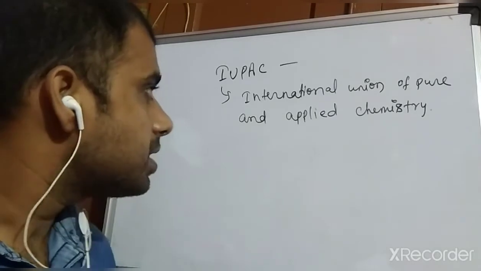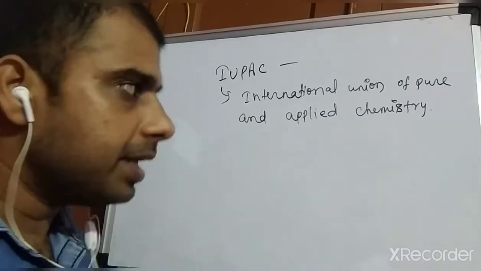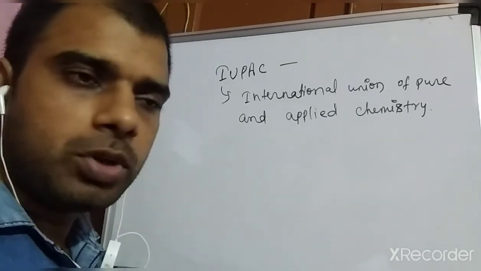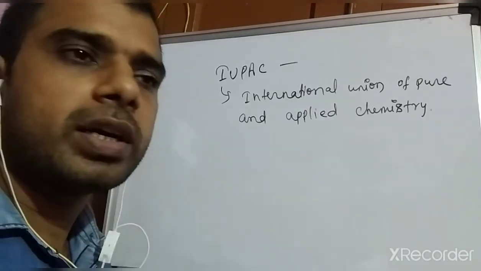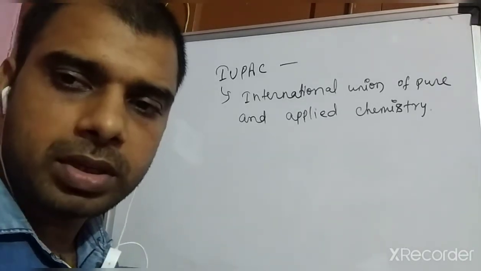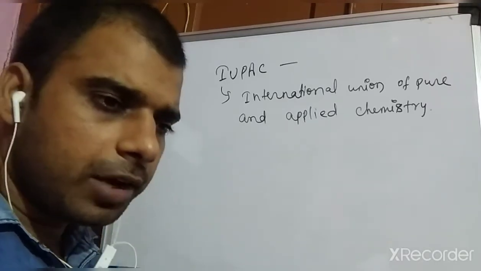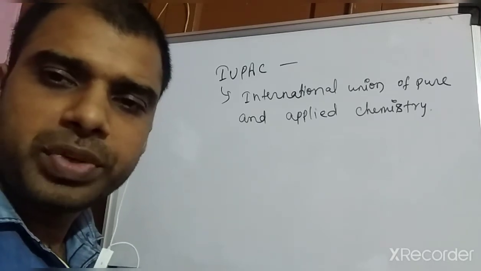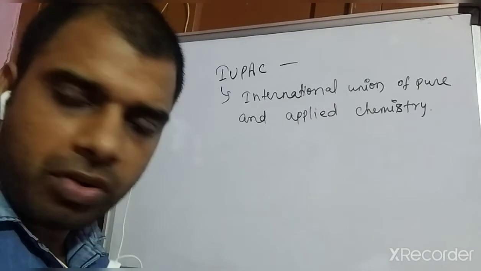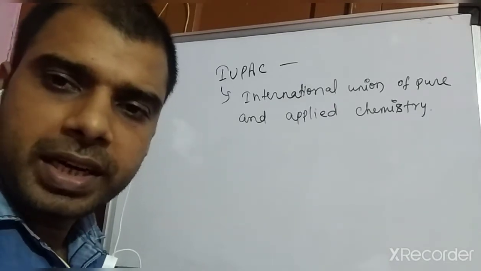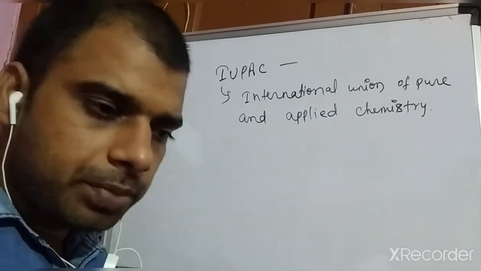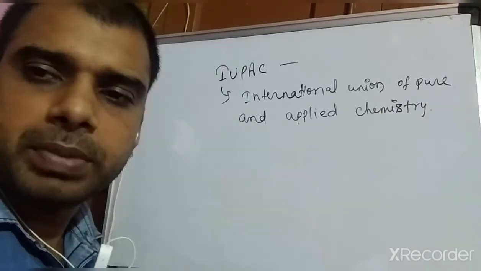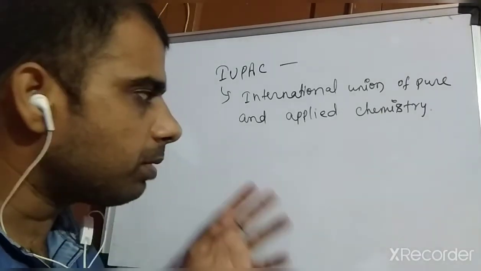Now this is the IUPAC system, and for organic compounds there is a word root. If the organic compound contains 1 carbon, 2 carbon, 3 carbon, 4 carbon, or a number of carbons, then accordingly IUPAC has decided that on the basis of the different number of carbons we can write the name of the word root, and that is the basis point, and that will give you a root from which you can name according to their prefixes, according to their suffixes. So I will give you some of the word root names.